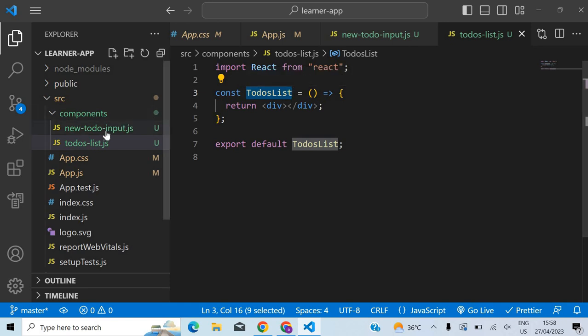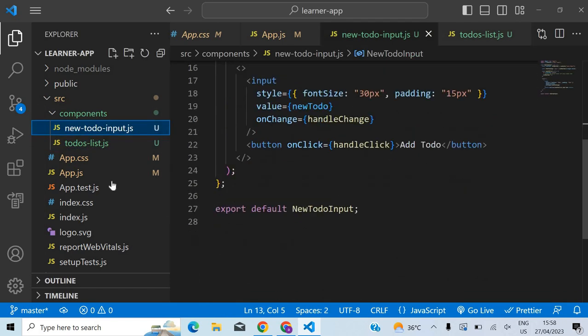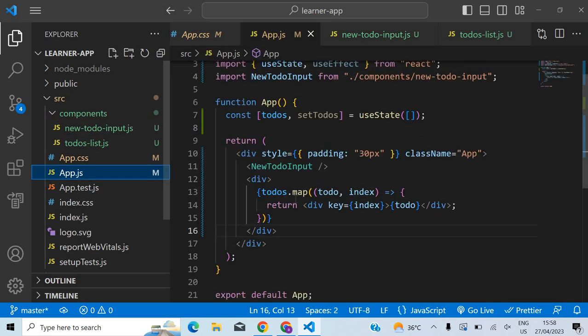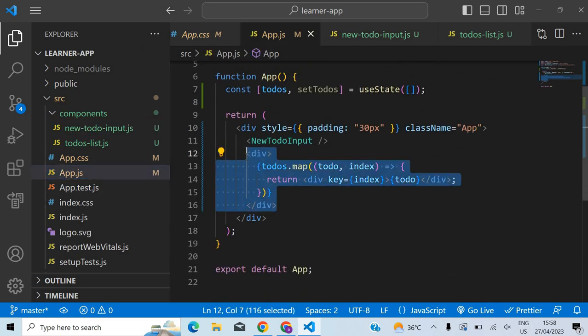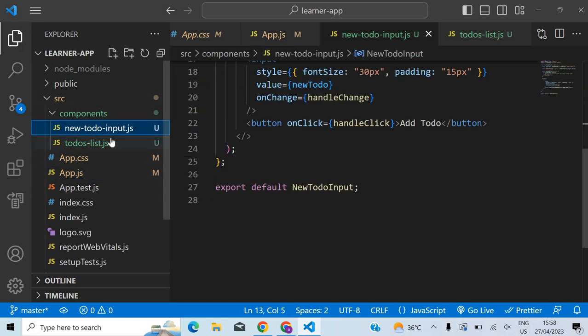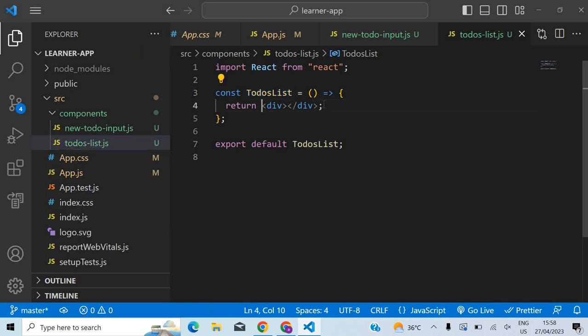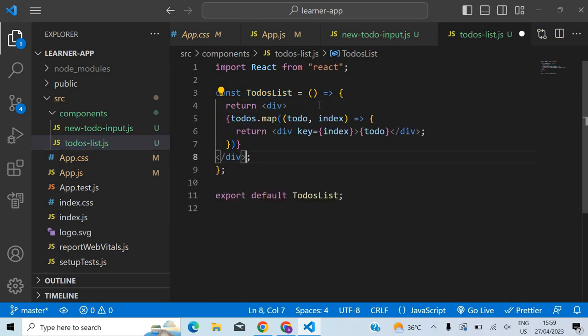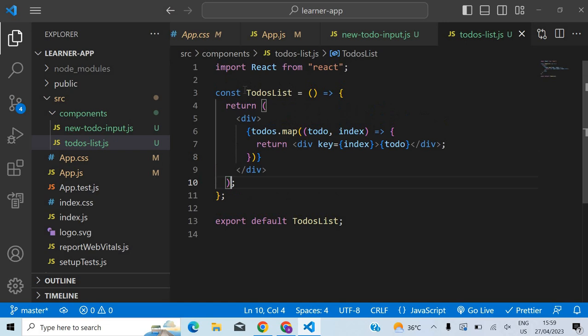So what I can do now is I can come here, I can take this logic and I can put this here. Now this to-dos list component will take care of rendering that list. But where will it get the to-dos from? We can pass that as a prop, right?